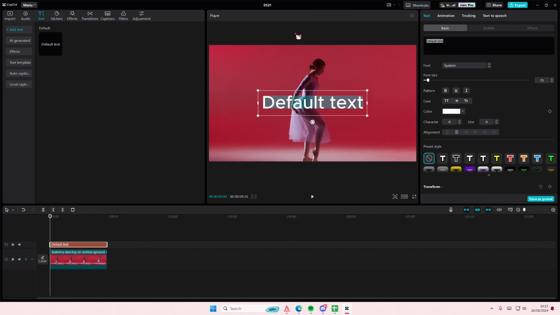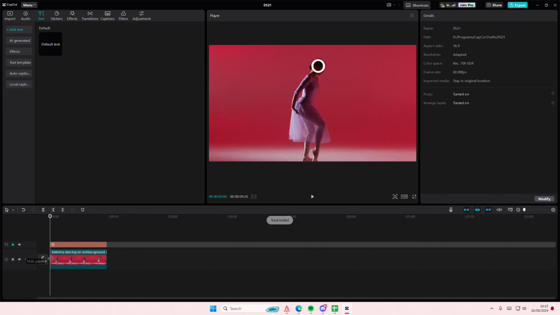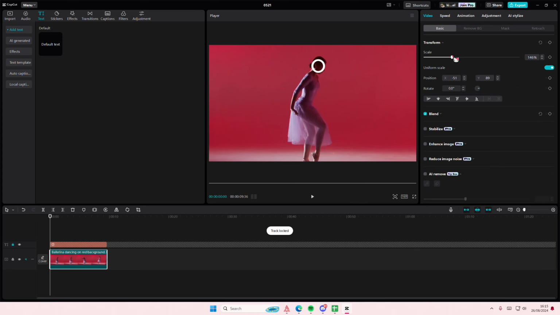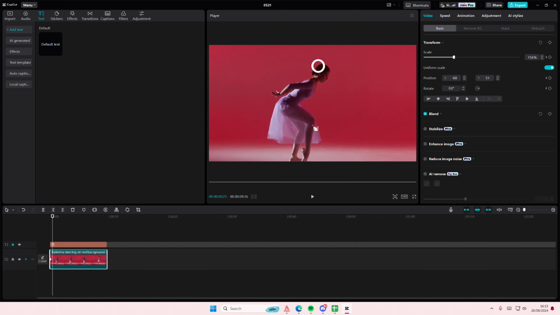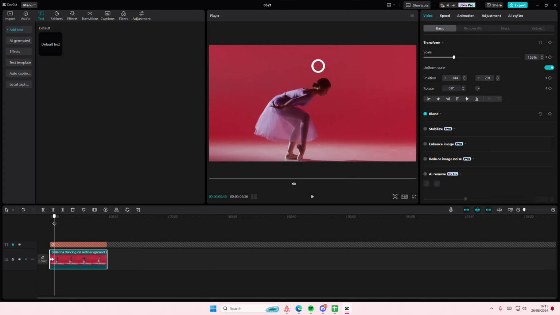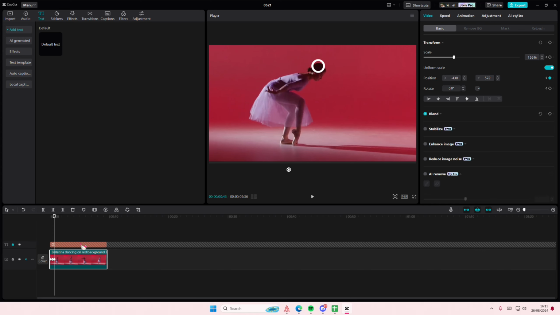So on the text, press O or a dot, and I'm just going to place it wherever the middle is. So here, and I'll just lock it. Just going to zoom it in a little bit more. Add in keyframes, and bit by bit, you're just going to move your video to where that O is at all times.